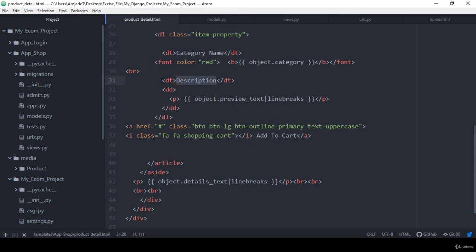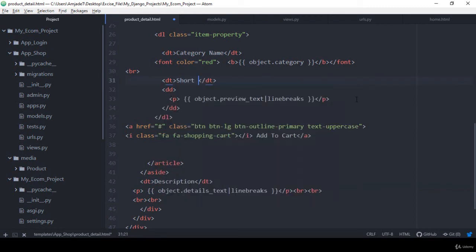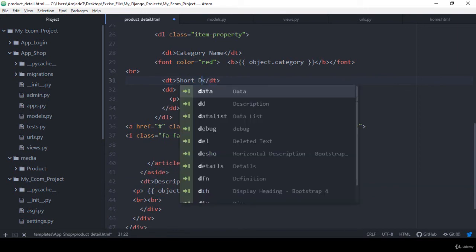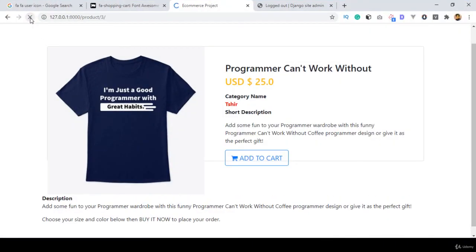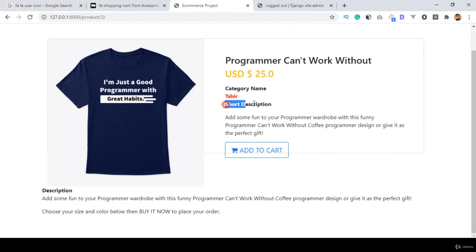So for description, here there is our description, right? I just simply copy it, and after this I take it as a description, and here I make that a short description. Now let's check this out. If you now click Save All and refresh it, yeah, you can see it's now perfect. Now it's showing as a short description, and our description is visible.